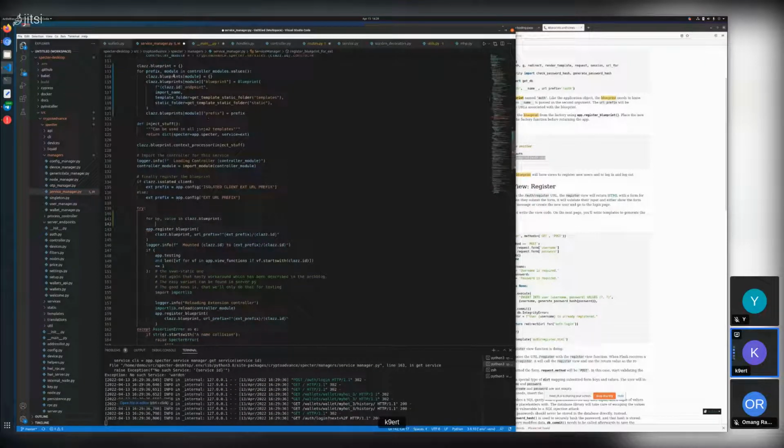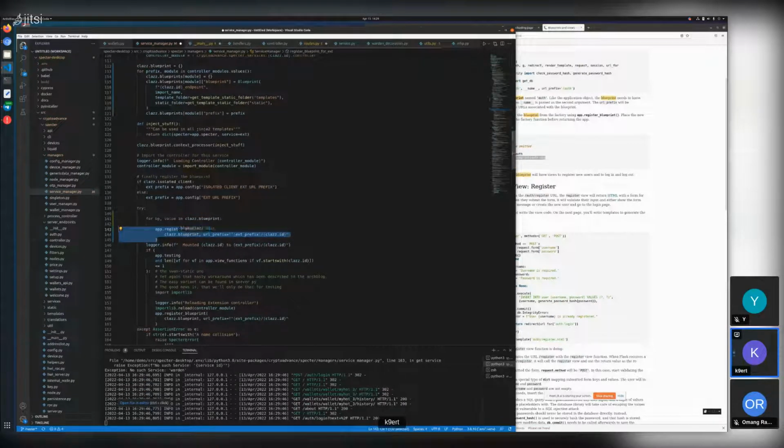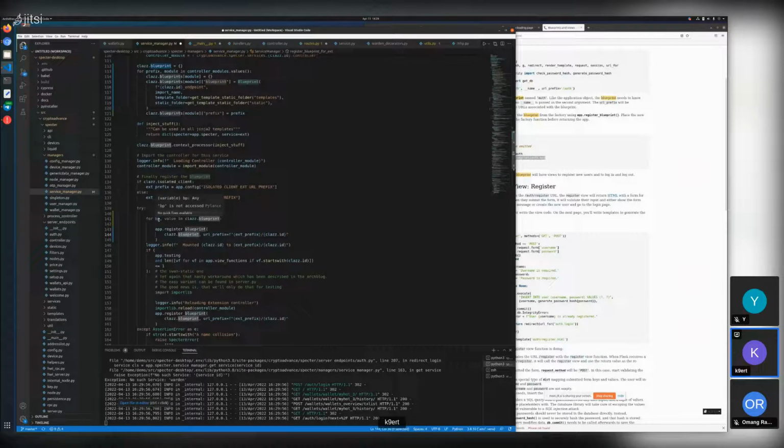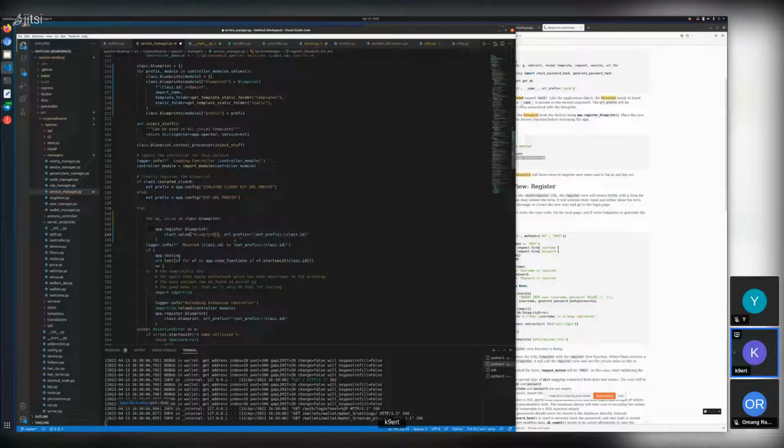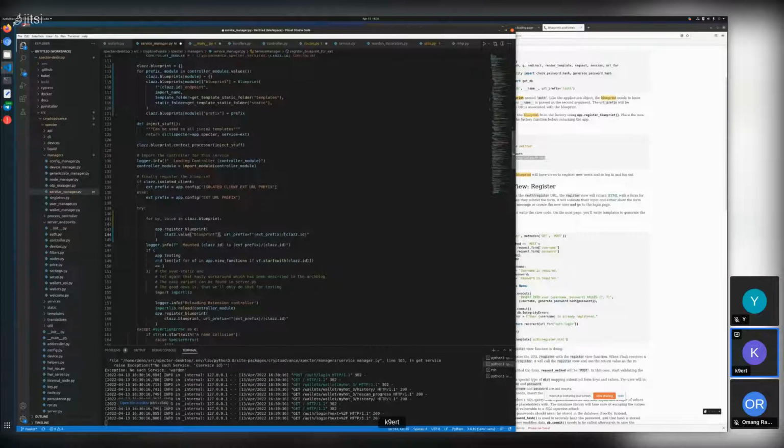And depending on these values in here, we would now register the blueprints, and the blueprint here would be the value. Probably a better naming would be good, but we only have 1 minute left. So that would be blueprint. The prefix would be class ID, and then yet another one.